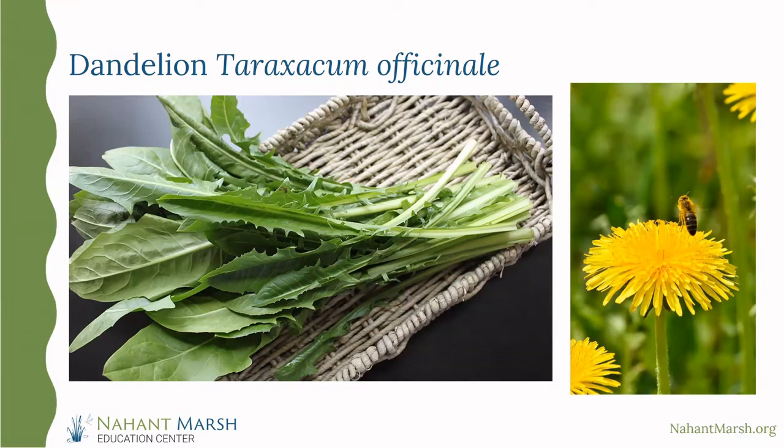So some medicinal uses for dandelions are the greens have been used as a mild diuretic for bladder and kidney problems, and flowers can even act as an anti-inflammatory. The root is used as a liver tonic. So the next time you go to Hy-Vee or your local health store, look in the health food section at the teas, and you will find dandelion root.